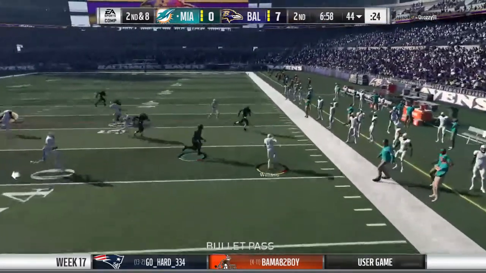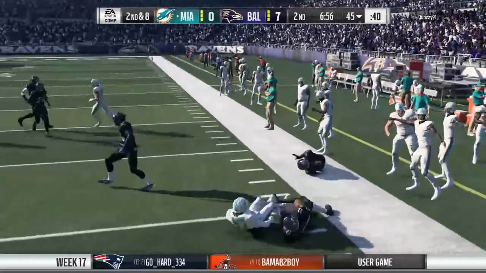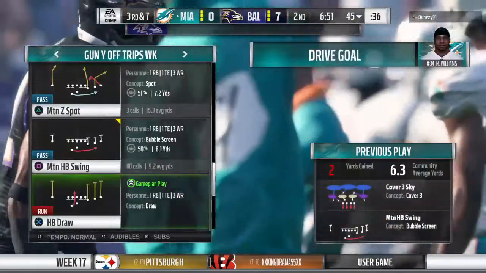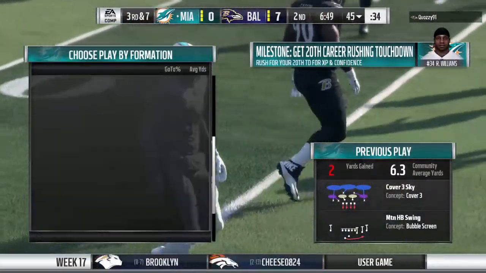They're going to look to throw. And he'll be brought down right at the 45-yard line. Give him 2 yards on that play, and it'll be 3rd down.